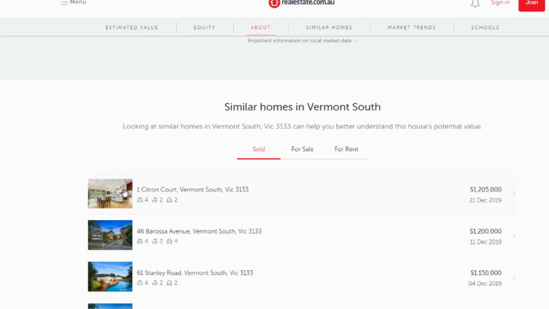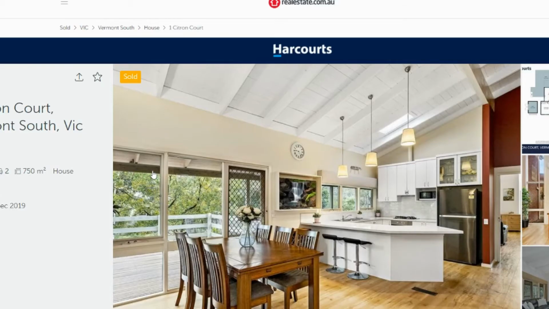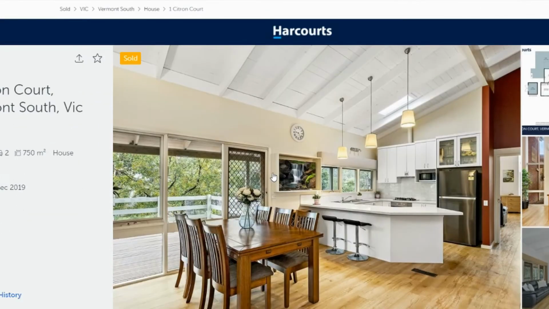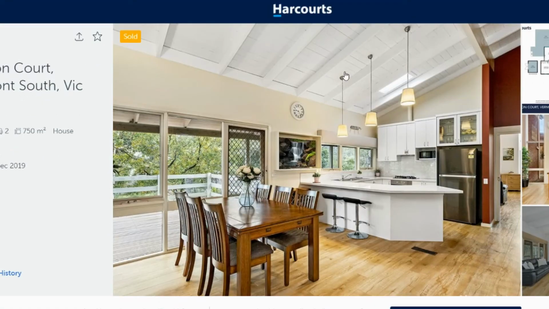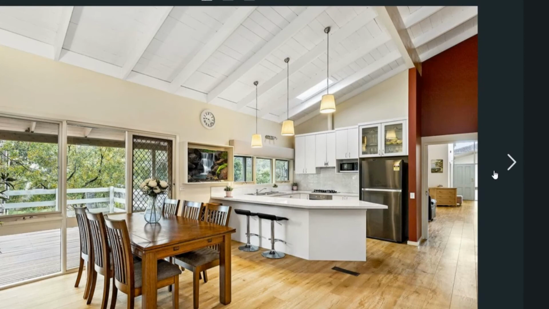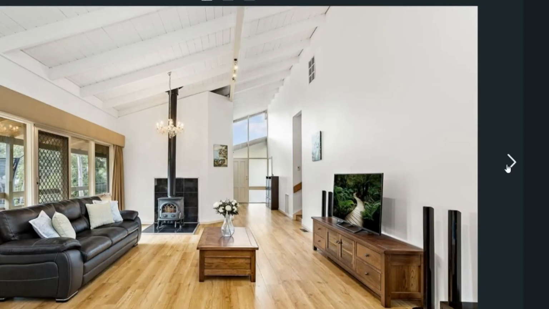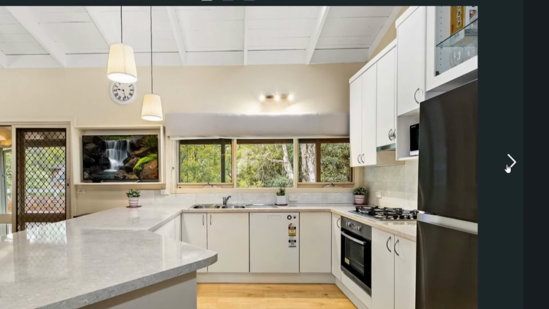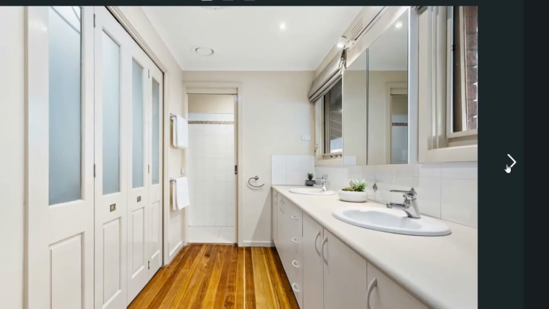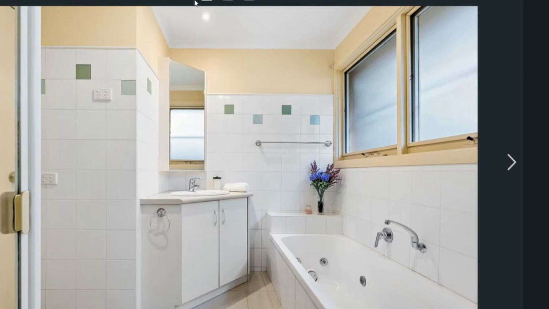So we'll click on this one here. So as you can see, it's pretty neat. It's probably not the best one to click on because it's got those pitch ceilings, but you can see it's quite neat, quite presentable. Not an old kitchen. See, it's got an older bathroom sort of thing.